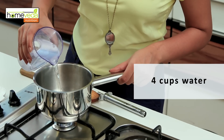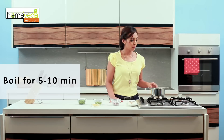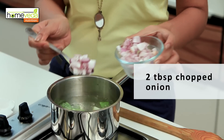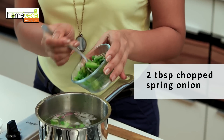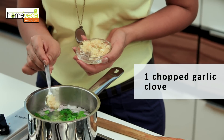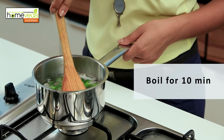A burnt garlic and broccoli clear soup is ideal in this condition. Take 4 cups of water in a saucepan. We add half a cup of broccoli stocks in there. Once we've allowed this to boil for 5 or 10 minutes, we're going to add 2 tbsp of chopped onions, 2 tbsp of chopped spring onion leaves and 1 tbsp of celery. Also add 1 clove of chopped garlic and some salt. We allow this mixture to boil for another 10 minutes and make sure you stir in between.